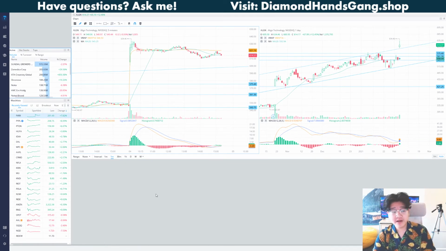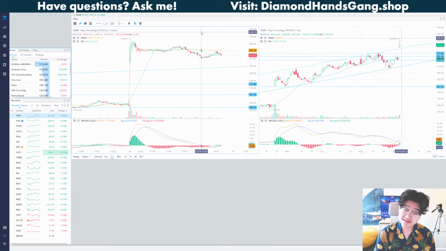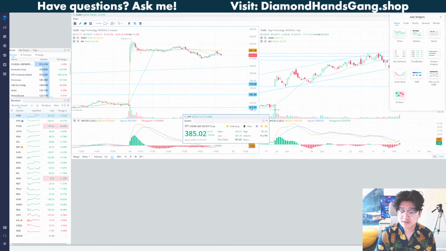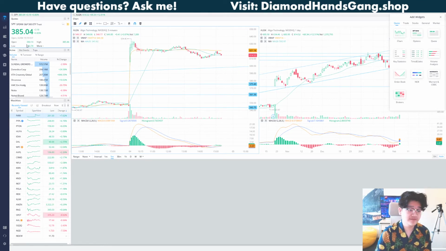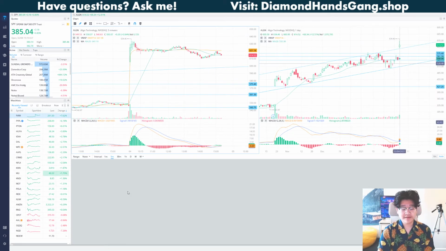Whenever we trade, we want to monitor the price. Of course, we can see price here, but you can't really see it that well. Let's add a quote widget. Let's go to quote. So now we can have a quote widget. Let's put it up here, and then it will show us the current price and also some more details: the high of today, low of today, open of today. That's pretty good. So what is next?